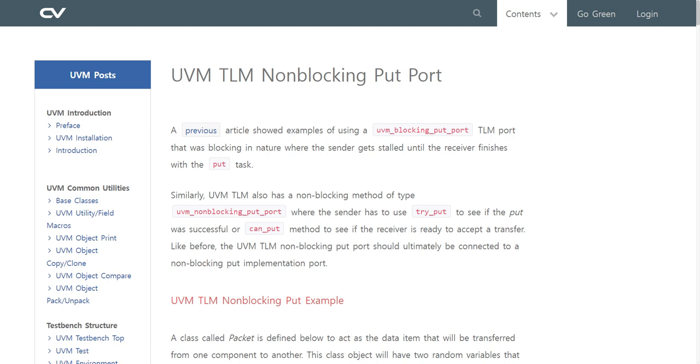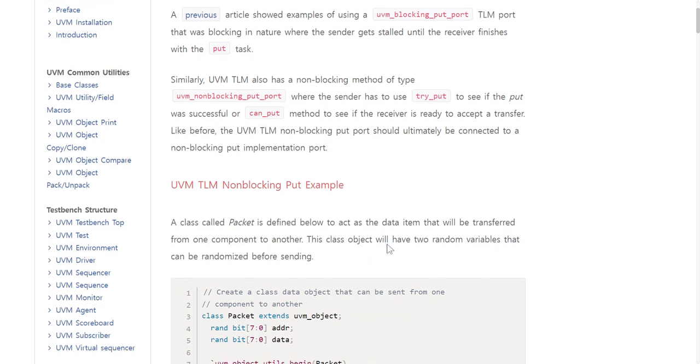Similarly, UVM TLM also has a non-blocking method of type UVM non-blocking put, where the sender has to use try_put to see if the put was successful or can_put to see if the receiver is ready to accept a transfer. Like before, the UVM TLM non-blocking put port should ultimately be connected to a non-blocking put implementation port.